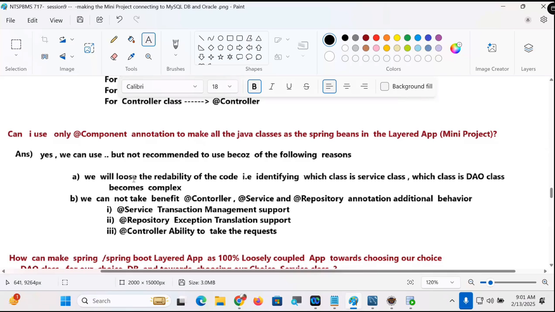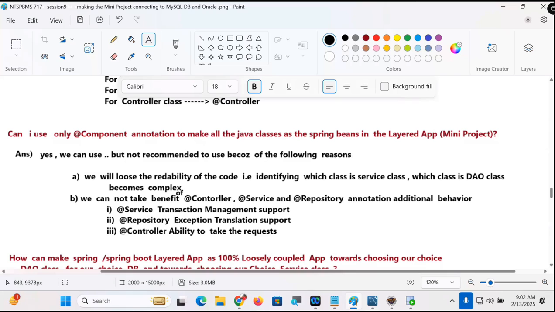We will lose the readability of the code. That means identifying which class is a service class and which is a DAO class becomes complex. We cannot take the benefit of the additional behavior of the Controller, Service, Repository annotations, right, guys?